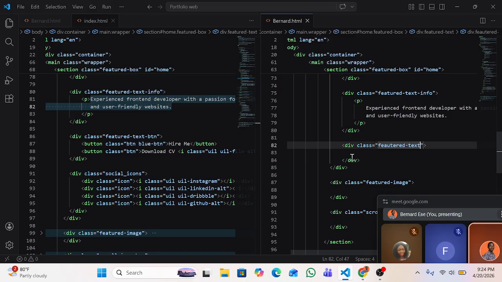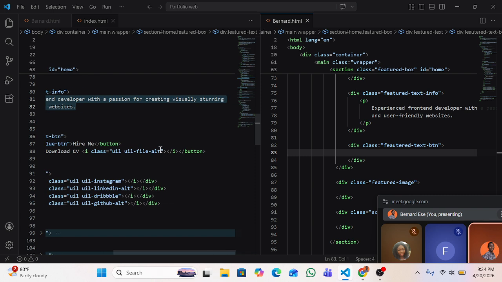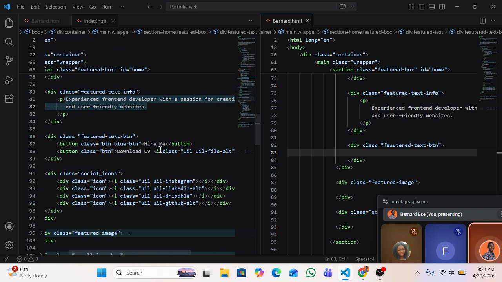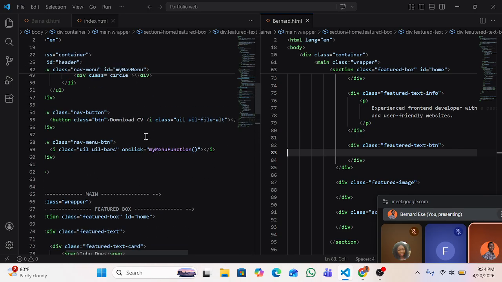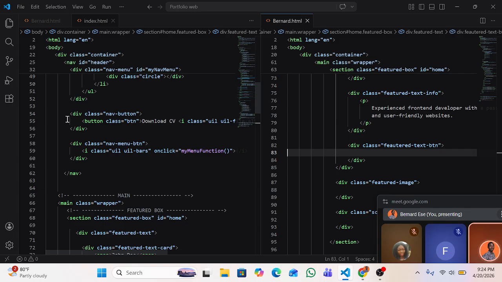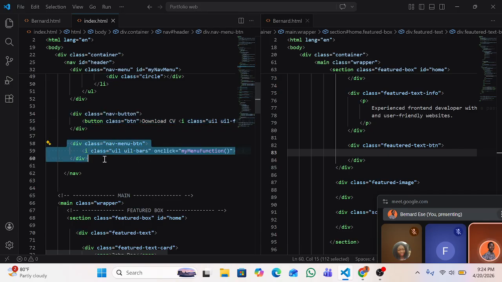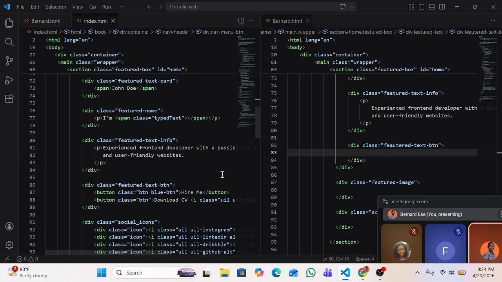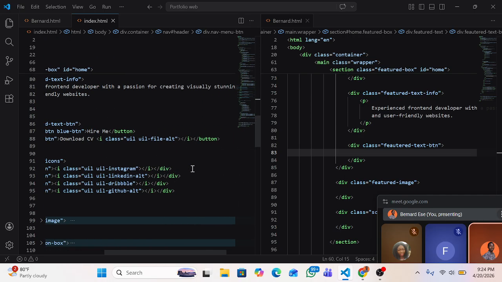Now inside this feature test button, that's where we have two different icons, just as the first two icons that we did today. Now this one and this one, but the difference is that the two of them are inside one div at the same time.